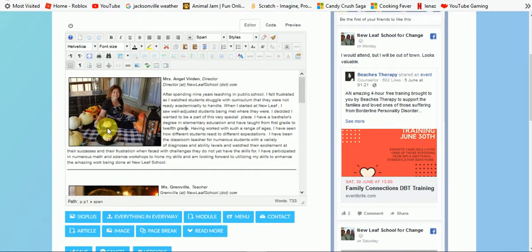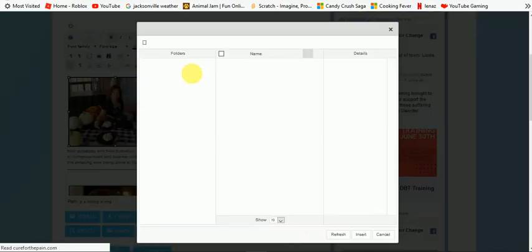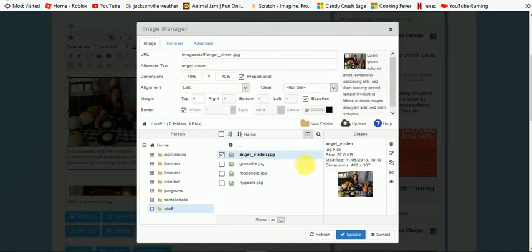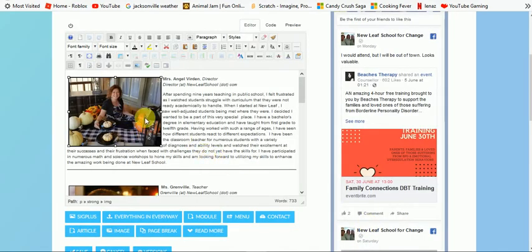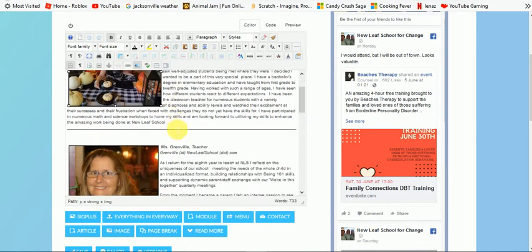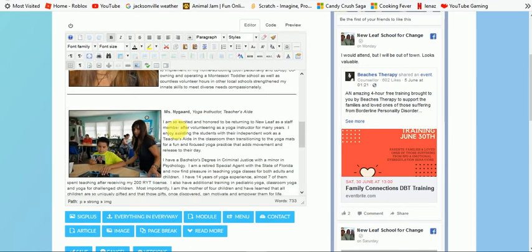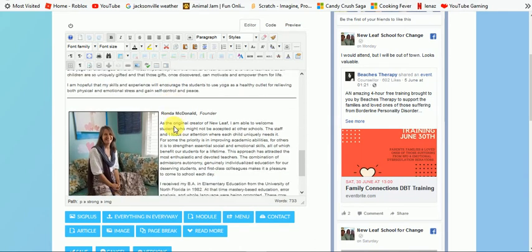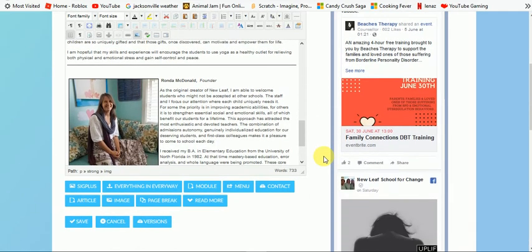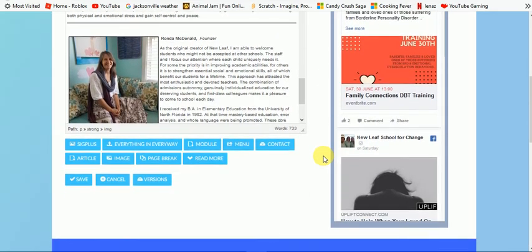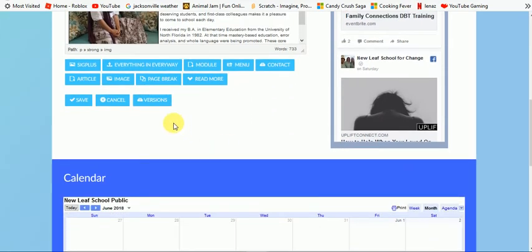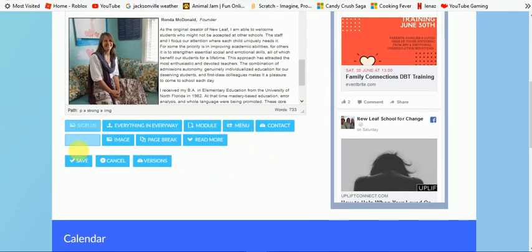Right now I have them all set to a certain percentage, and you can see that if you click on the image and then edit the image, 40% in both directions, and that makes it so that they all line up, at least in general. They're maybe slightly off because of the sizing. But once you edit, you just go down to save, and it'll save what you changed.